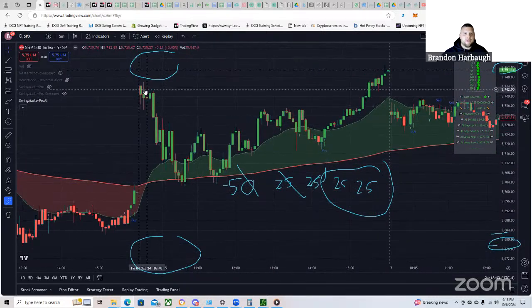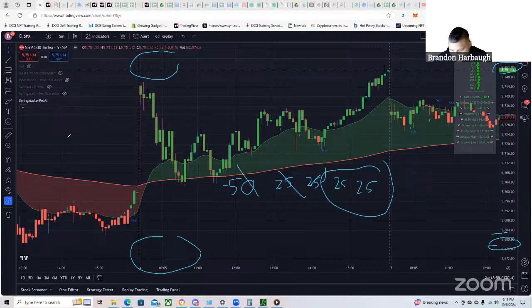Then on this day, we took puts and we got the grand slam on this. We thought we were going to get stopped out. Simply, I don't know where the AI Lotto high and low option targets were. I guess I do have it written down. This is Friday the 4th. We loaded up the 5770 calls and the 5700 puts. And guess what? We come right down here and hit almost those 5700 puts.